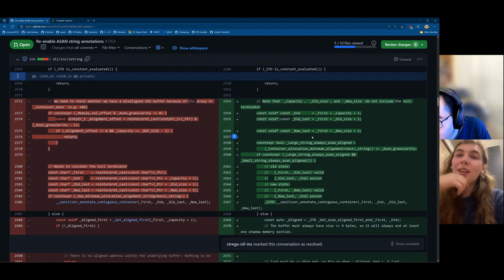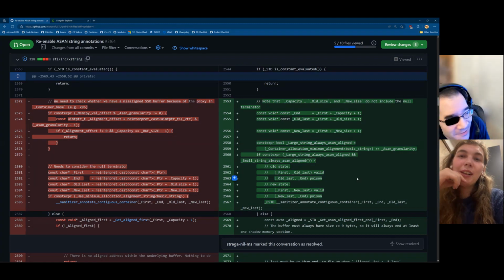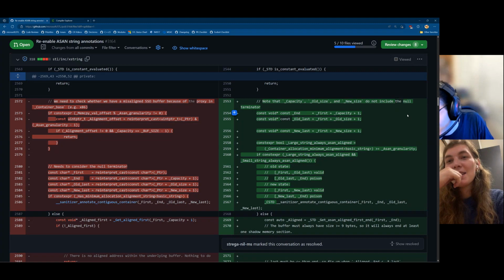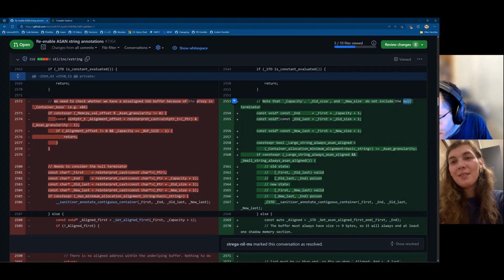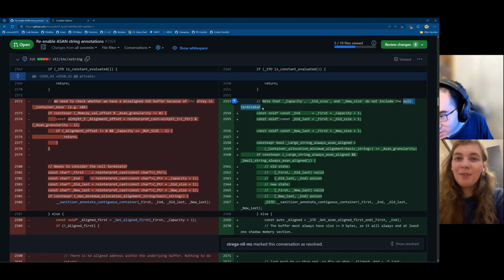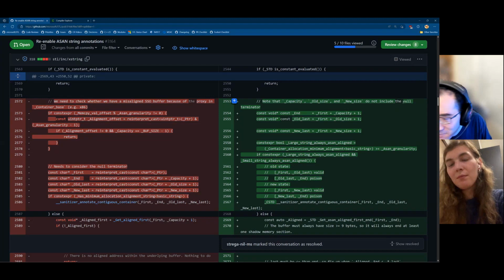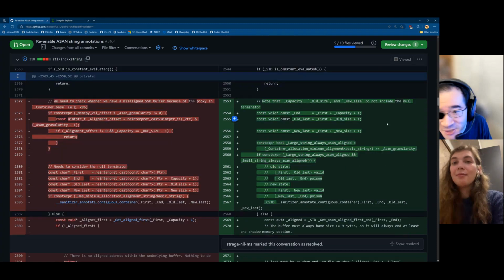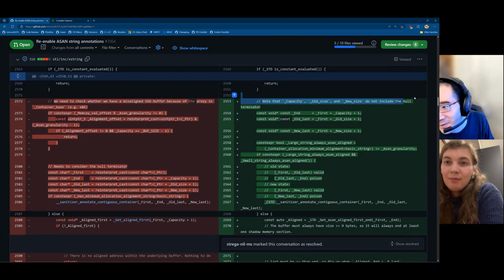Context per bool, large string always ASAN aligned. Null is spelled wrong there. Oh, yeah, NUL. NUL is the ASCII name for the null character, but if you spell it out as a word, it's reasonable to spell it out like this. The thing that would be wrong would be all capital NULL, because that's the macro for the null pointer constant. Null terminator like this, I think, is conventional. I don't think that's wrong. I guess you could have a different stylistic convention. The one I'm allergic to is referring to null terminator as all capital NULL, which it's not.